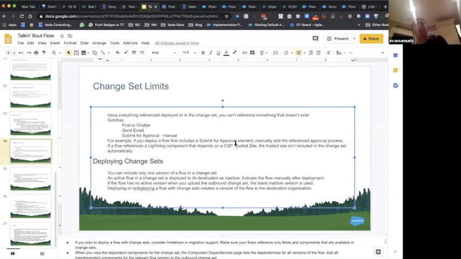Are there any other situations where you deploy a flow that has a subflow or another action and you need to do a post-deployment step similar to that? So you should never be hard coding anything. It's more so the fact that you have to manually add them with your deployment.